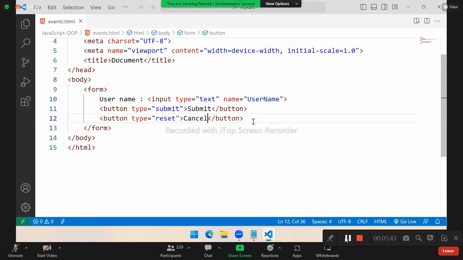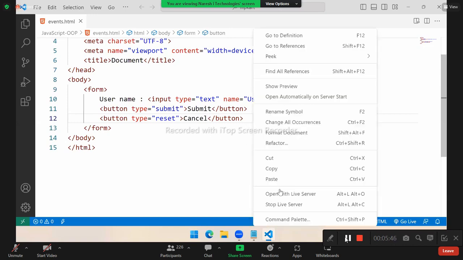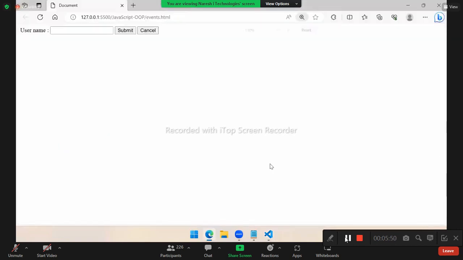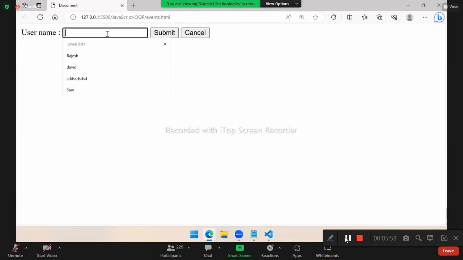Now we are not writing any functionality. So there is no functionality written. But you see here, without writing any functionality, these two buttons start working. I type something here and click on cancel. It is going to cancel that. There is no functionality written.